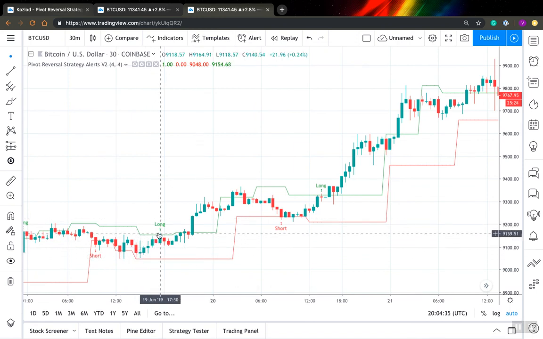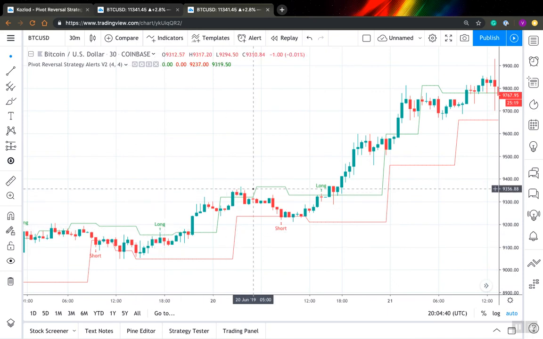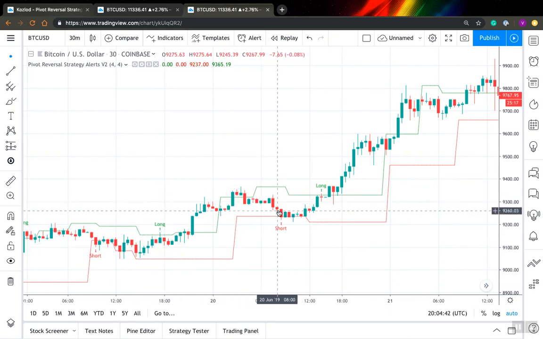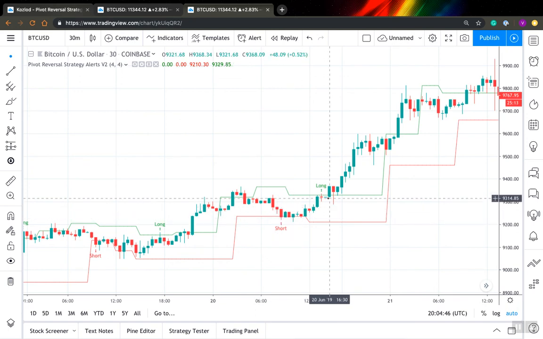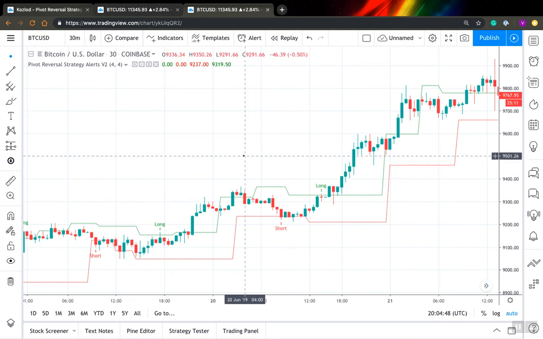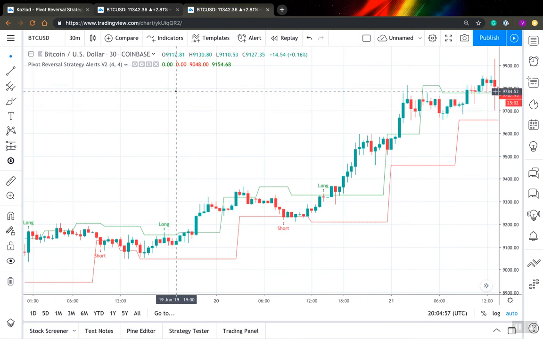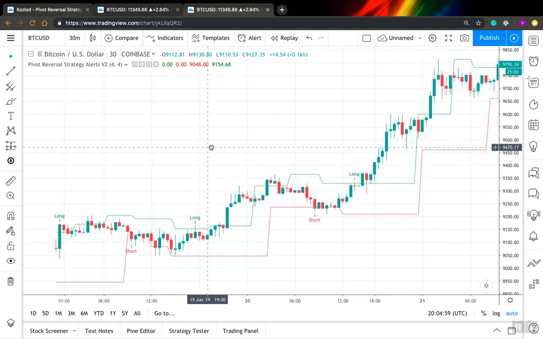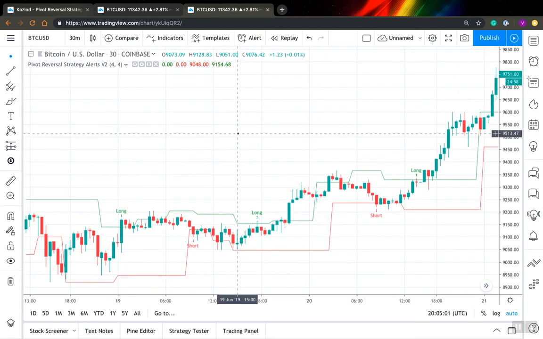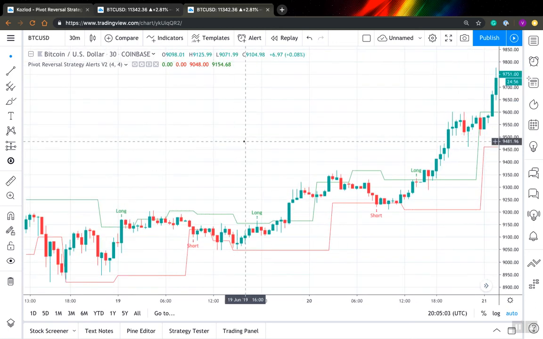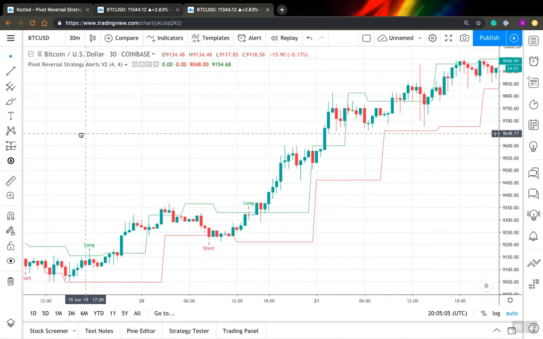And we go long when our price crosses over this level, and we go short when our price crosses under the pivot low level. So it's quite simple as well, and I think the strategy is worth checking, because the strategy works pretty good on some time frames and symbols, and I think you can use it with other stuff as well to create more complicated strategies.